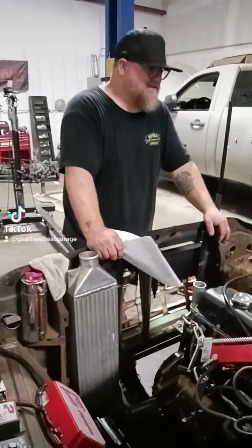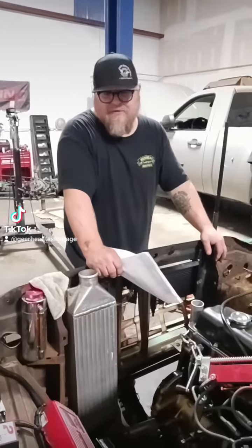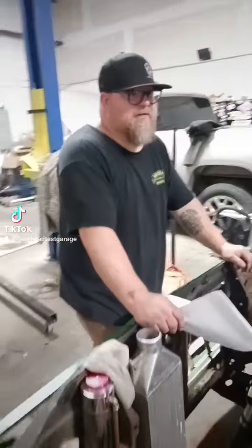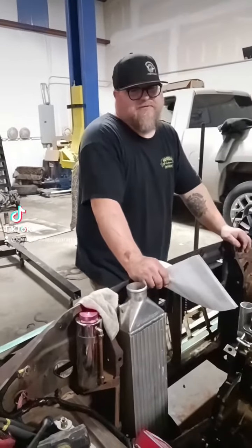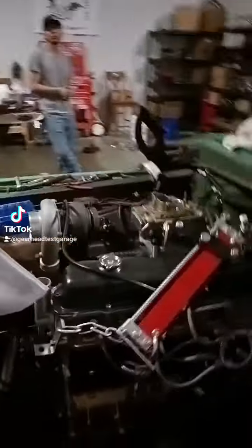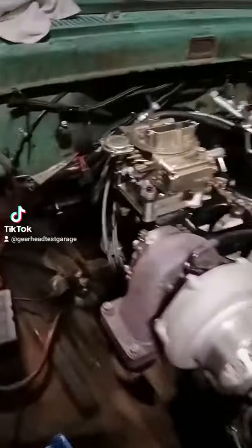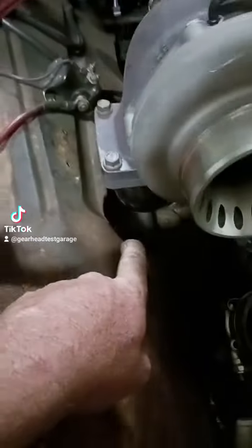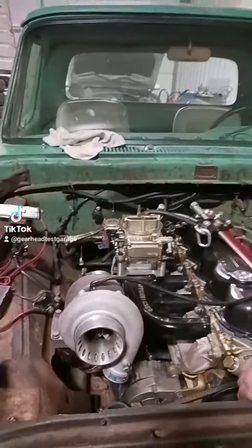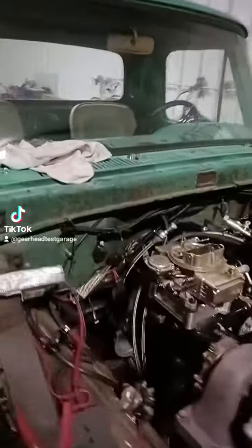We were able to push the engine back about three inches, which is pretty cool. Give us some space for the Blackmagic fan up front and some better weight distribution with the truck. I'm looking forward to getting it fired back up in a couple days. It's looking really good. You can see where it was trimmed before for the up pipe — obviously the up pipe is all the way back there now. We're going to have to retrim some more there, but we've moved it back quite a bit. It's going to be awesome. We're really looking forward to the weight distribution advantages.